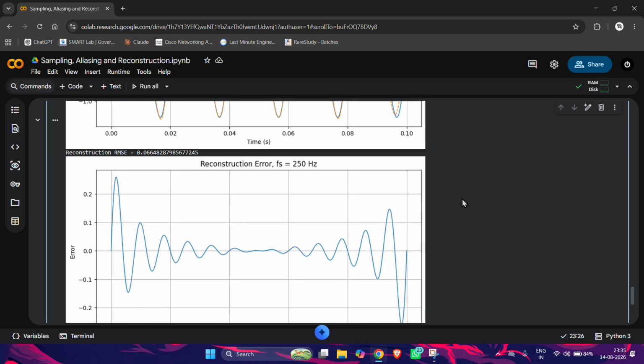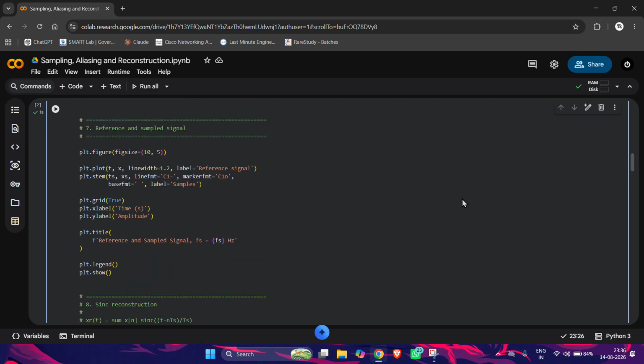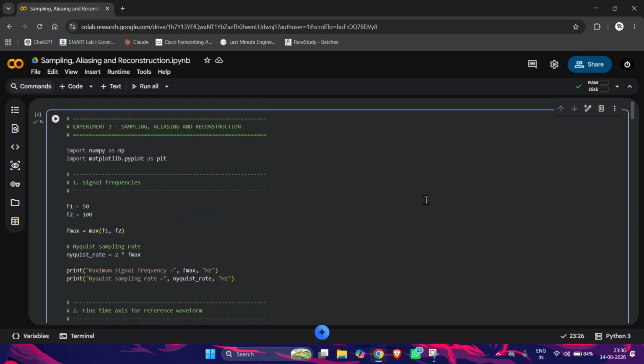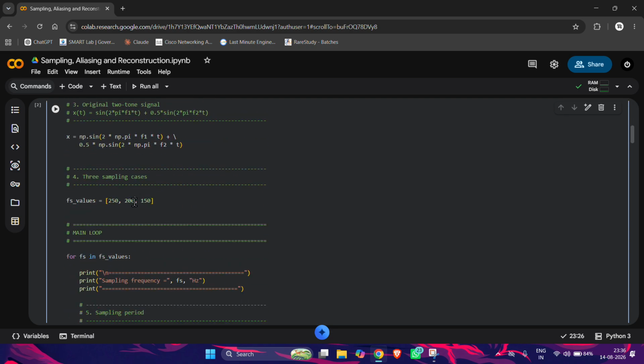Now as you can see, I have taken the frequency data as 50 and 100 Hz in the beginning here in the code. Now, if anyone wants to change the value and see what waveforms we get if we change F1 and F2, they can do so simply here: in F1, we can write, for example, 20 and, for F2, 80. So here we can easily see that the maximum frequency will be 80 Hz such that our Nyquist rate becomes 160 Hz.